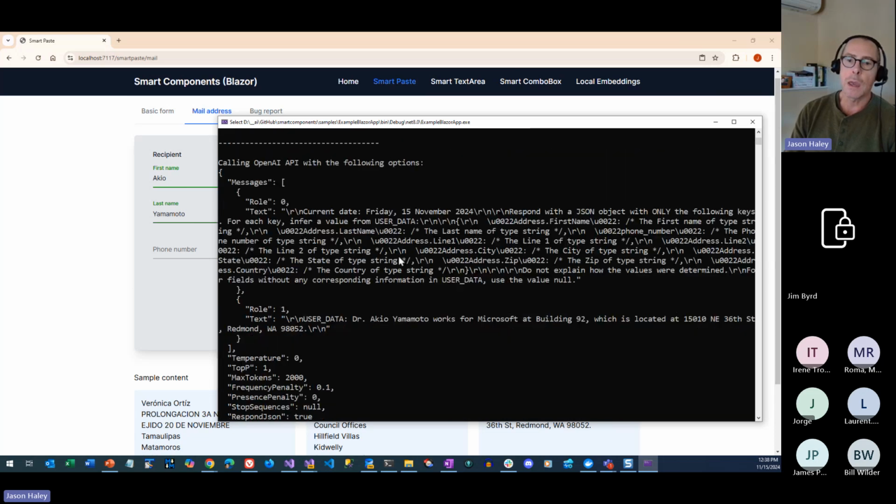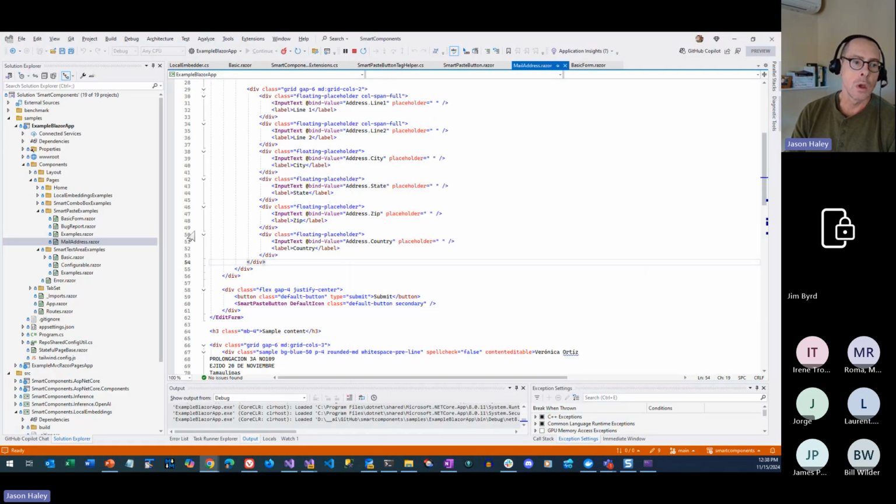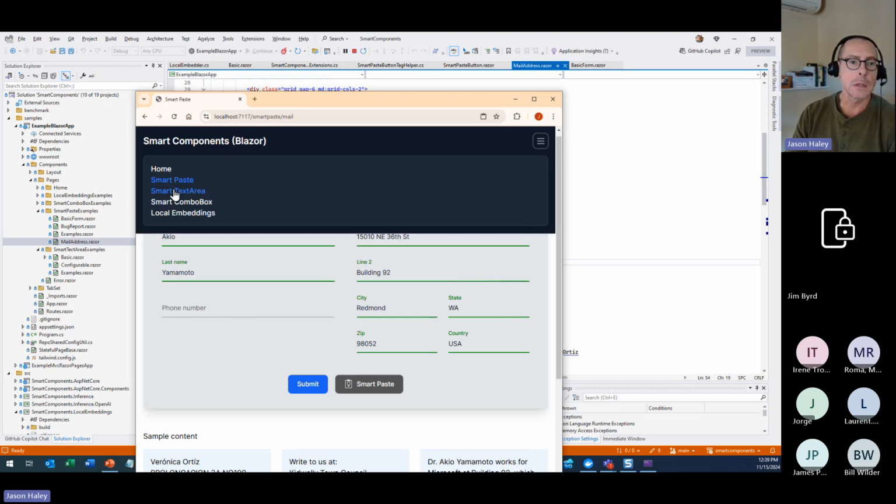Maybe you can't use this feature, but the cool thing is this is an open source project, so you can go through this code and see how they tied all that together, from a UI feature all the way through prompting an LLM to do some deciding or reasoning and then come back with information to then update the UI. So let's look at another option. Let's look at the text area.